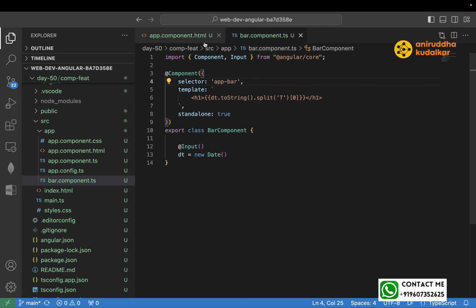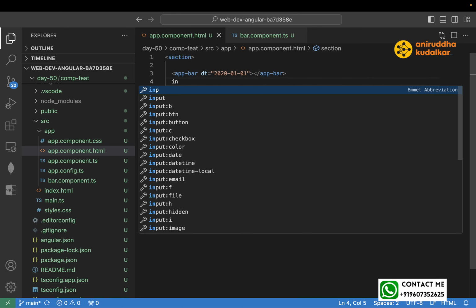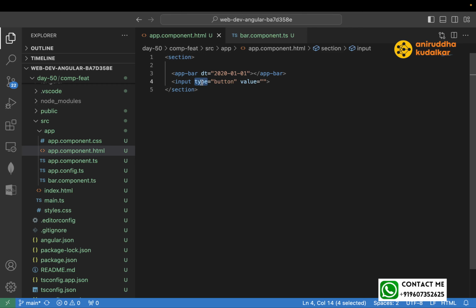Now I wanted to create my own custom property, the way we have the input tag, and can you see type is a property, value is a property. Yes or no? Type is a property and value is a property.